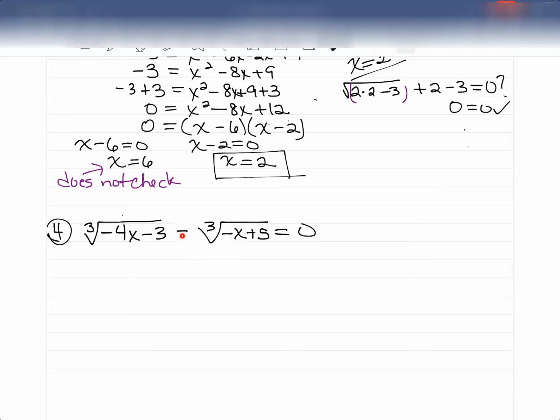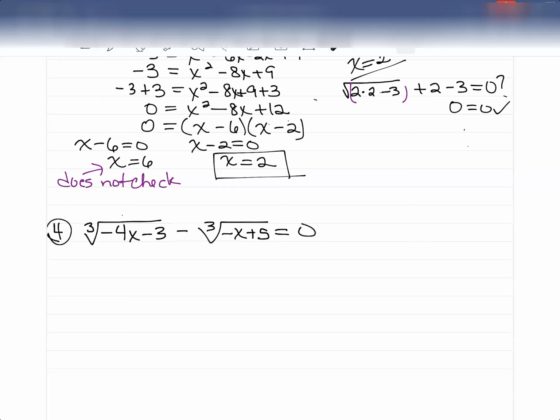If I pick it, I will then have to divide both sides by the negative to get rid of the negative. If there's a number in front of your radical or a negative in front of your radical, you have to divide both sides of the equation by that number or that negative. Make a note of that. If your radical has a number or a negative in front of it, you will have to divide both sides by either that number or that negative so that you can get the radical by itself. Because again, by itself means you can't have that 2 in front of that square root or that cube root.